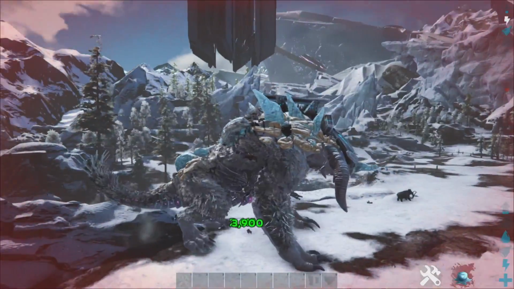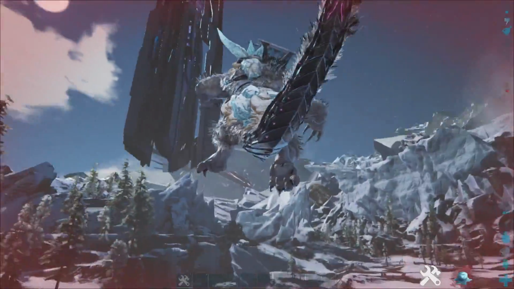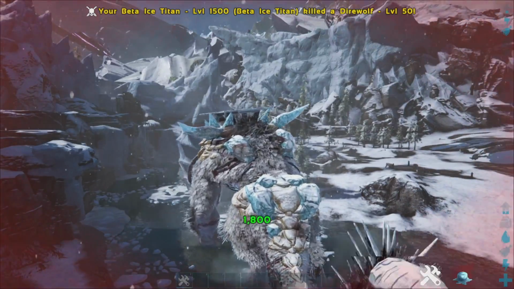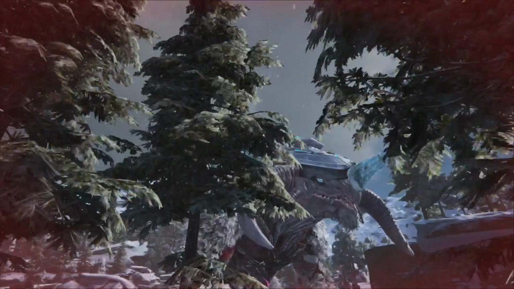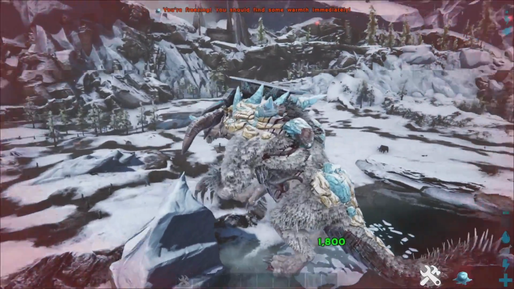So, the Ice Titan, guys, he's pretty formidable. In terms of being my favorite, I don't know if he's my favorite. I really like the Forest Titan, just because I like the look of him. Whereas the Ice Titan still looks pretty badass and everything. Like, look at him. How does he not look badass? But yeah, I'm a really big fan of nature. So the Forest Titan gets it for me.